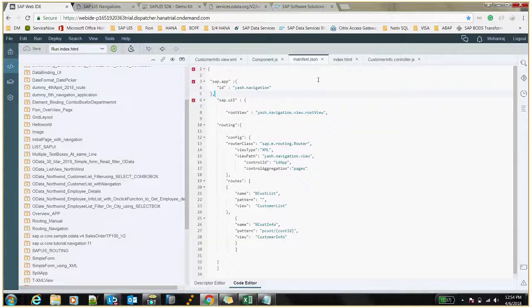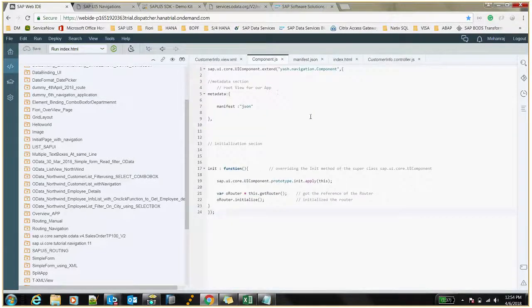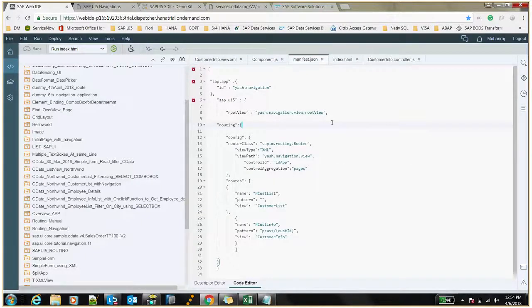One question. If we want to pre-specify all the services we are going to use in our application, in which file should we put it, in manifest.json or component.js? If you want to use a model, like different data services, those services will be under manifest only. No need to mention anything in the component. You can mention it in the component, but if you mention it in the manifest.json, it preloads everything.